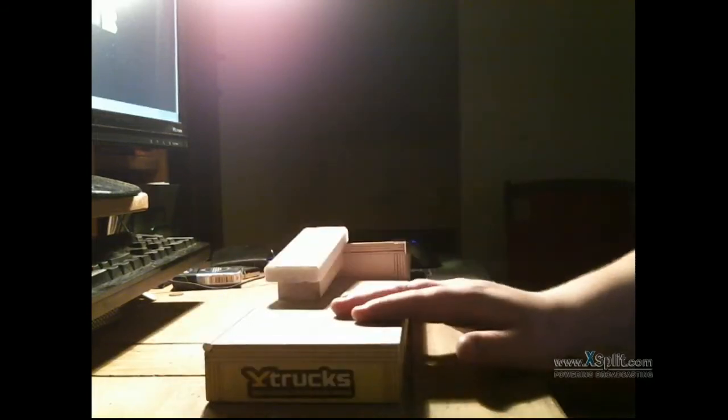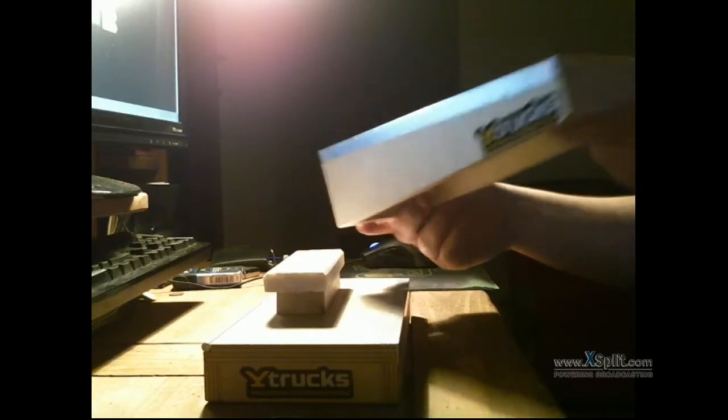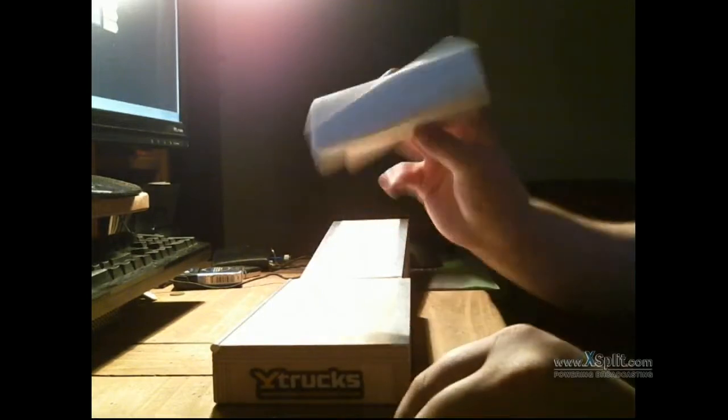So that's the complete I'm going to be reviewing, and I'm also going to be reviewing the Aphlikshun Box 2. Got a Ytrucks sticker on it there, and that's all for what I'll be reviewing. This bench here is homemade, so I won't be reviewing that.